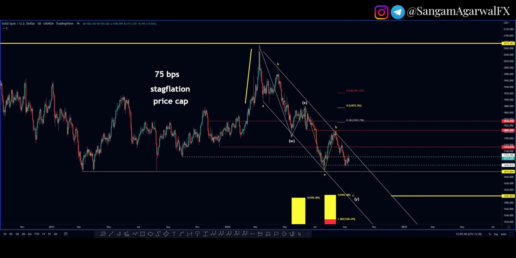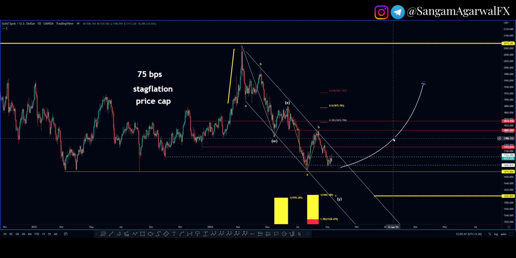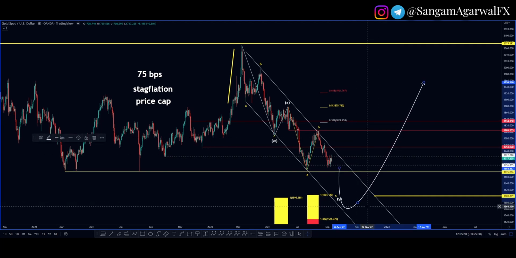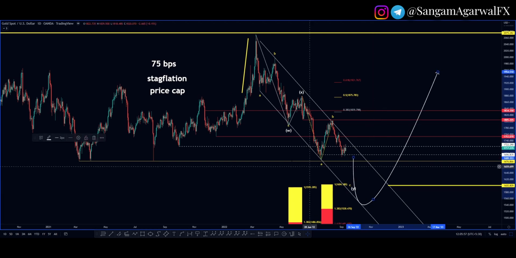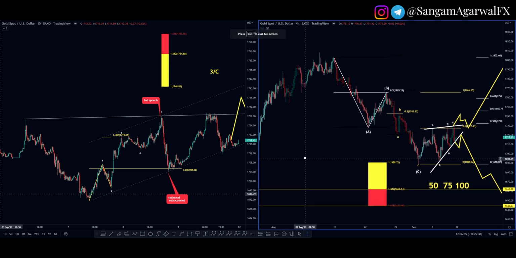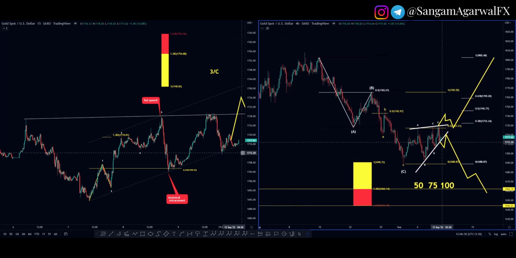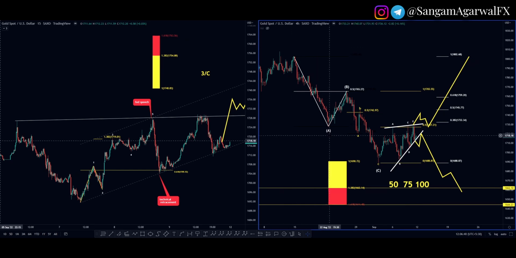then these three things together are bullish for gold. But the question is again the same, that it will make a bottom at 1676, then it will hit all the SL, going up to 1600, then it starts its bullish trend. But on the H4 time frame, everything is clear. First of all, we have wave A, wave B, which made a 50% retracement, wave C subdivided into A, B, C corrective wave, and C has ended at 100% projection at 1690.